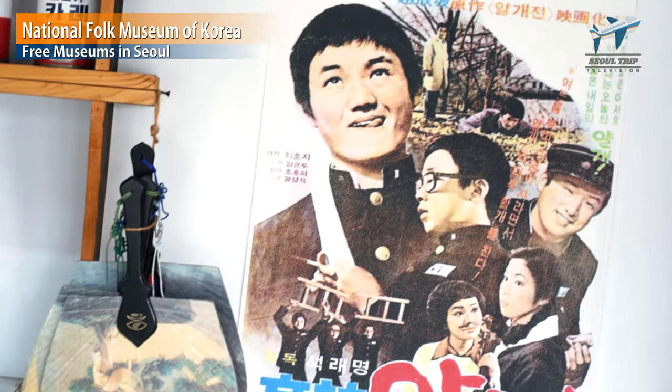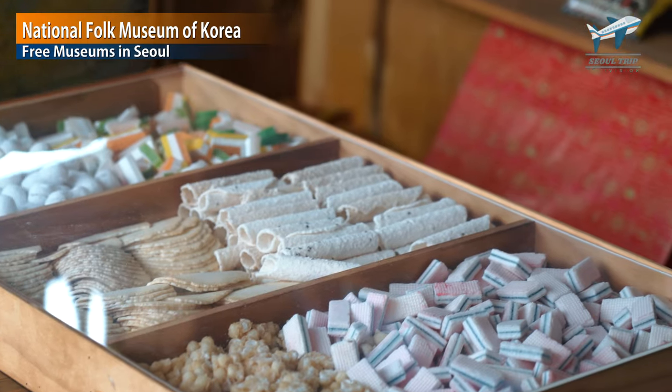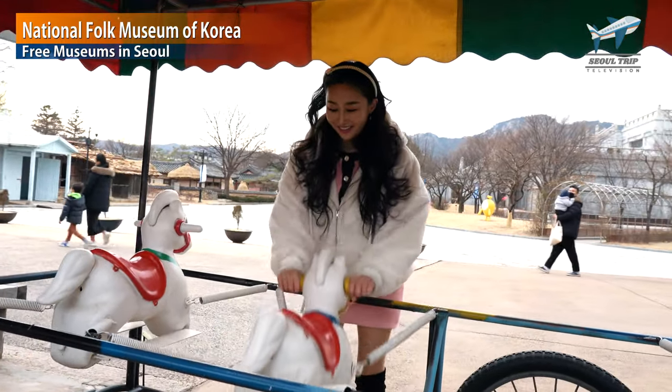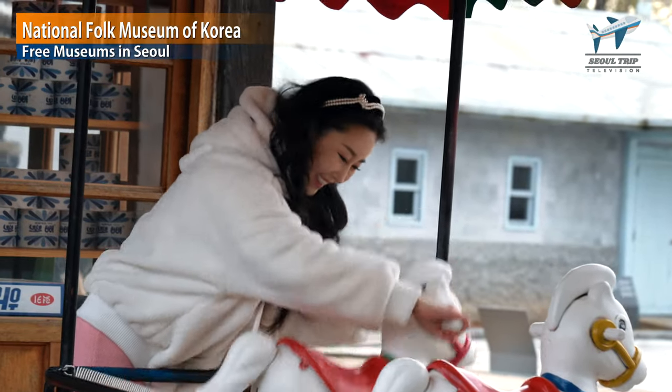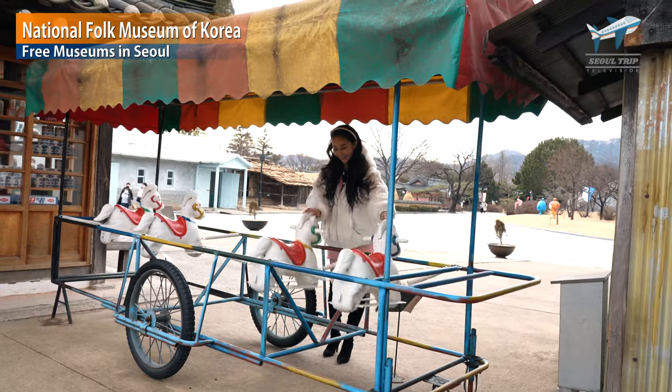I envied the son in a Korean mart — he was very fat, and his bag was always full of snacks. This is an old Korean ride. A spring was attached to the horse model, and a children's song is playing on the speaker. The owner of this ride always smoked. The children liked this device.